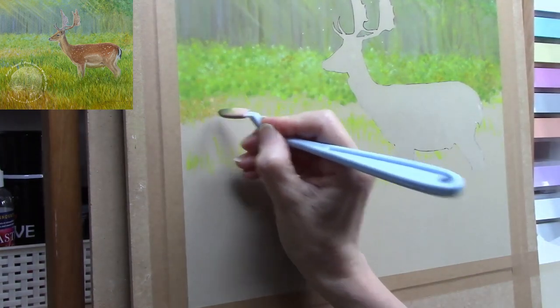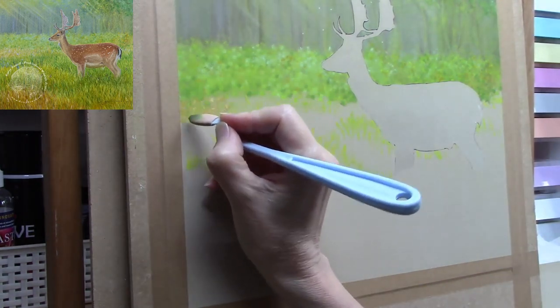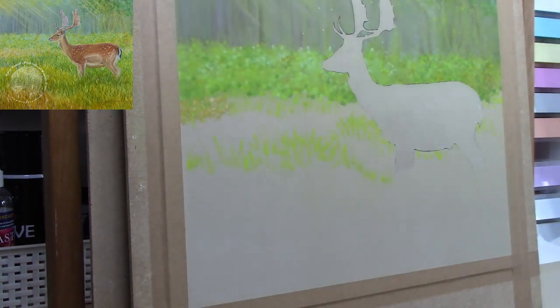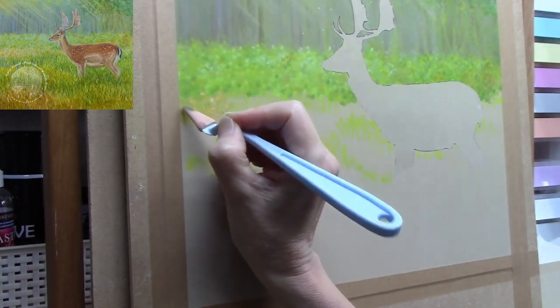variance. Oh, God, sorry, I've got a cold. That's my excuse, I'm sticking to it. But you know what I mean. Just, yeah, keep the variation going throughout the painting.